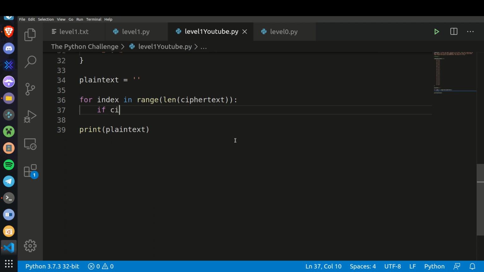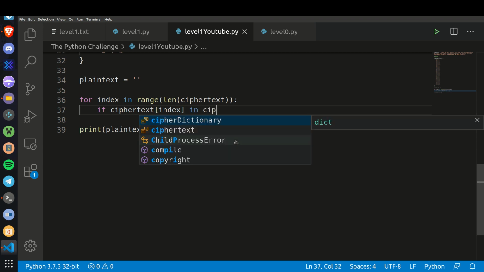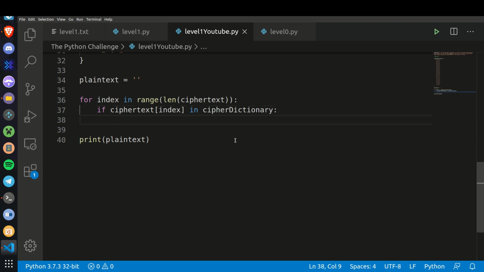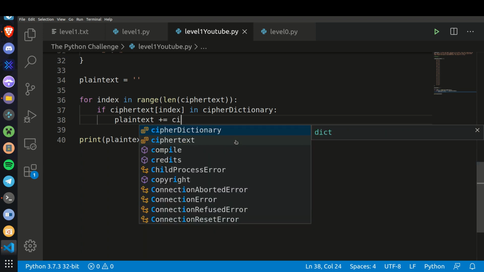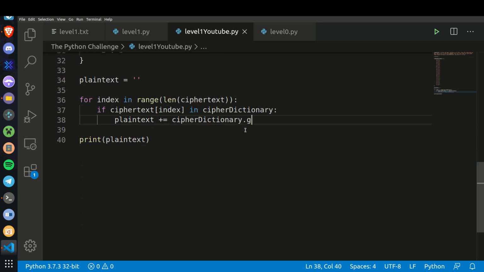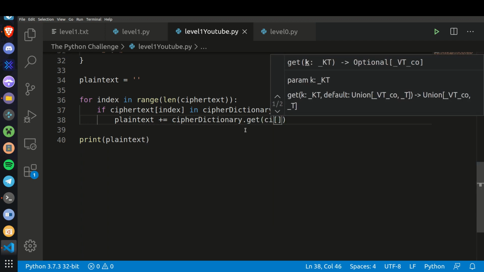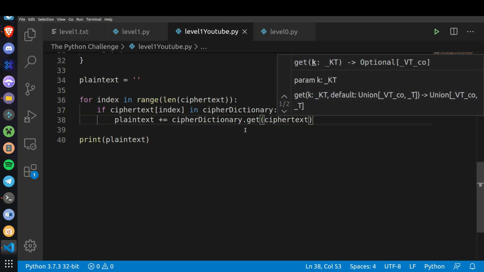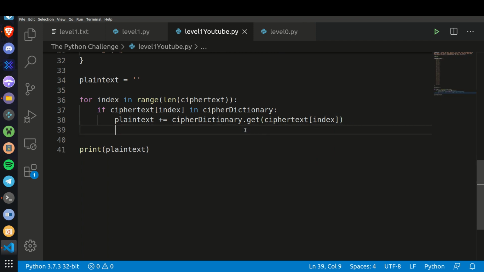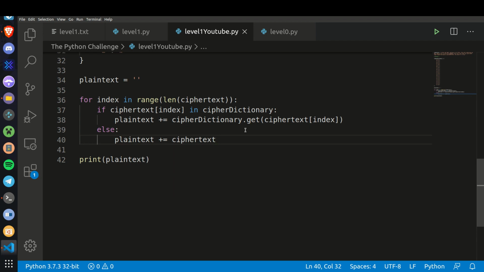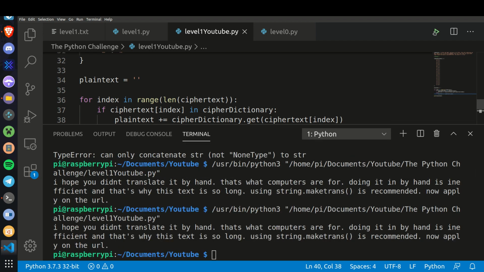So if ciphertext at index, I do this all the time, is in cipher dictionary, then plain text plus equals cipher dictionary dot get ciphertext at index, else plain text plus equals ciphertext at index. So if we run this, we get the same thing.